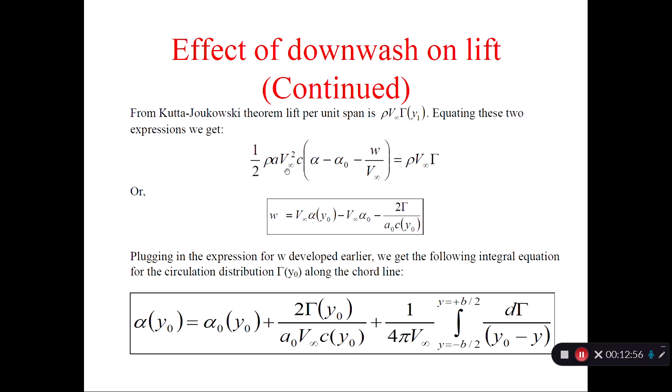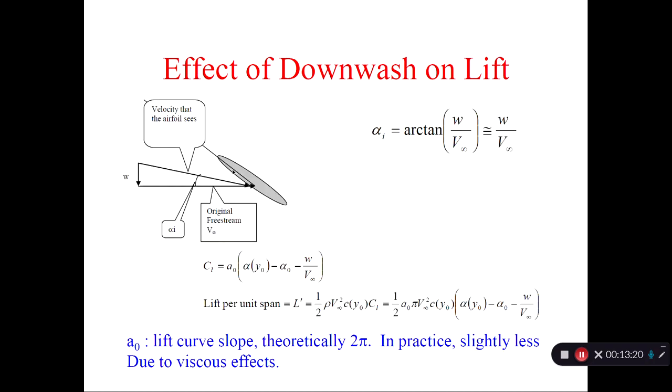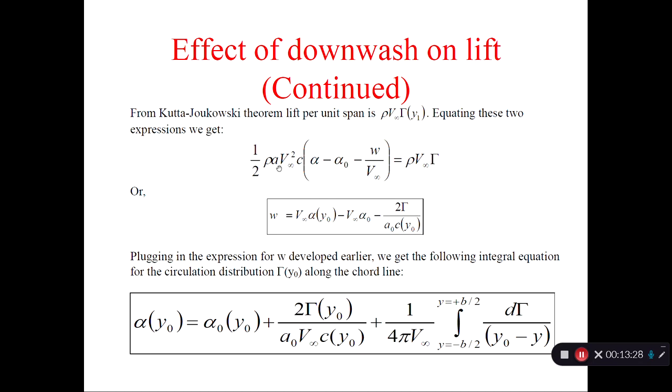It's really A naught. A naught is the two-dimensional lift curve slope, which is independent of the camber line shape, but this alpha naught is a function of the camber line shape. So which aerofoil you're using will show up through this alpha naught. How the wing is twisted will show up in this alpha. Because if you twist the wing a lot, you're going to get a lot of alpha. If the wing is twisted less, you're going to have less alpha. So wing twist shows up here, camber line based angle of zero lift shows up here, downwash is here, gamma is here.